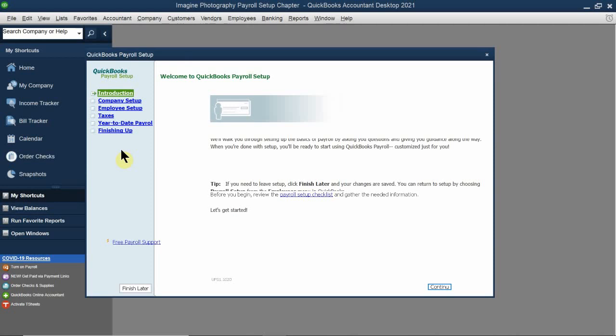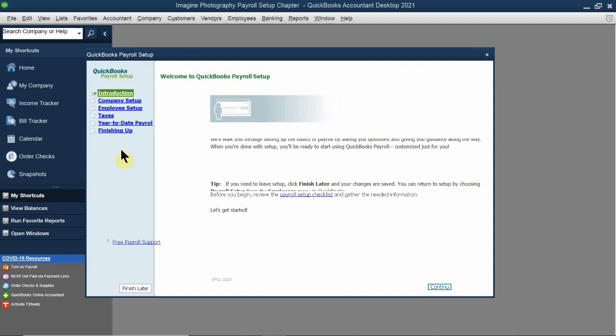Then if you are a pre-existing company, you need to set up your year-to-date information per employee. What does that mean? If you look at your pay stub, at the very top it says YTD. That's year to date.